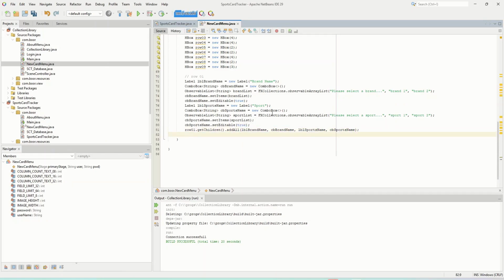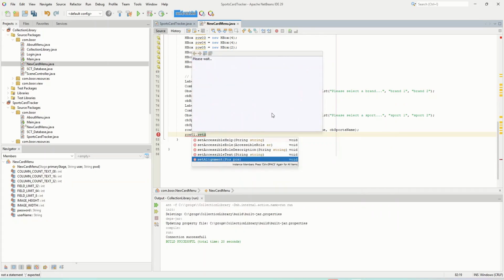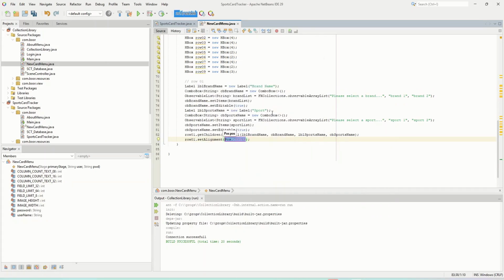Now we want to set our alignment. So row01.setAlignment, and we want it to be center. So that's row 1. Let's go to row 2.